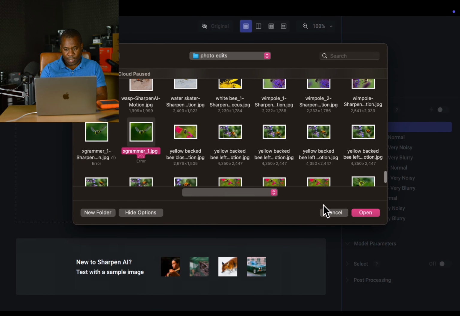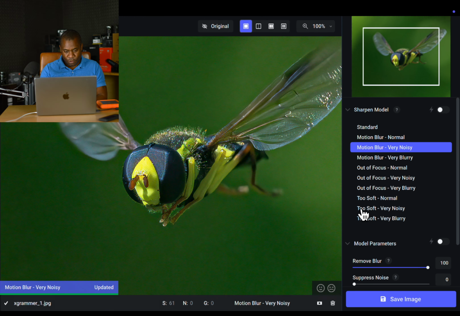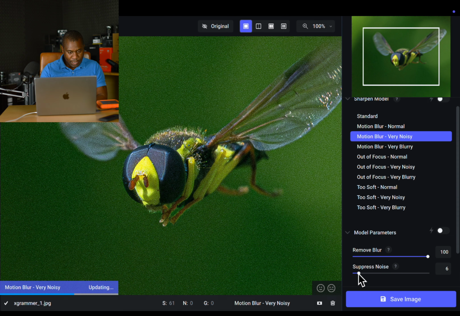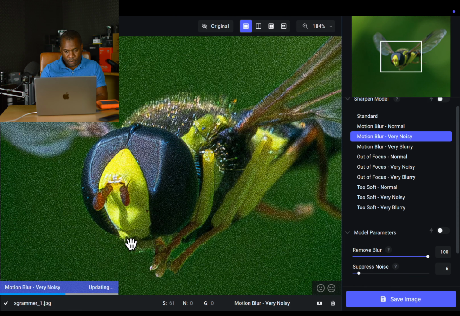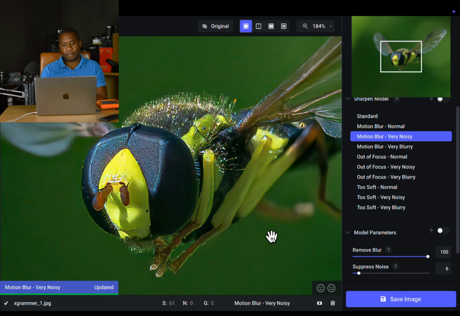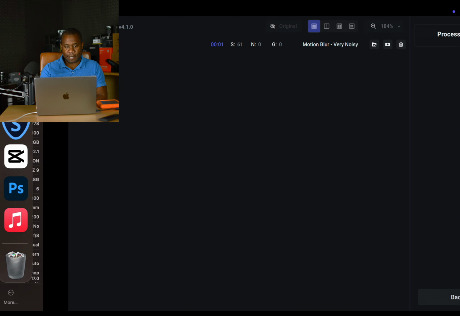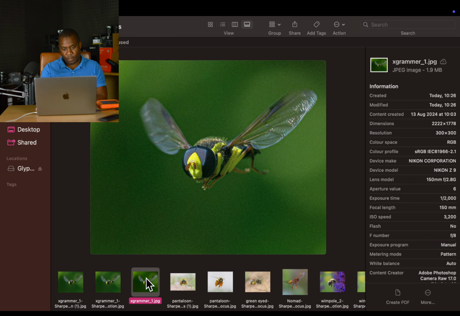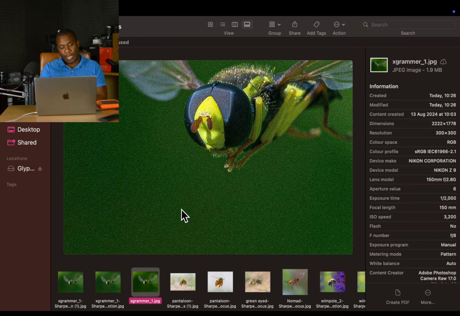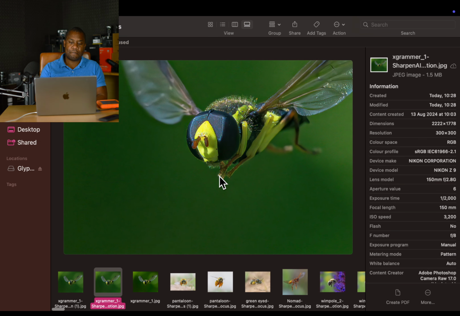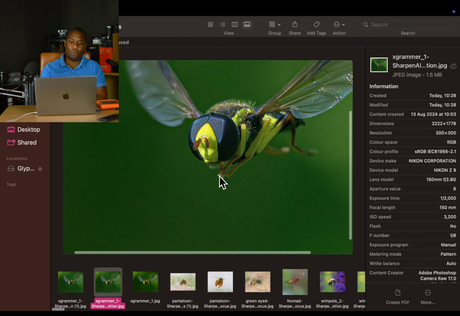Let's just go back into that again. So if you find that you don't like the background noise, just give it a little bit of suppressed noise in the background. Let's just try that. So now I should have those 3 photos back to back. Look, so this is without it. And you know what? It is presentable without it. But I do like to denoise my photos. It emphasizes the picture more, basically.